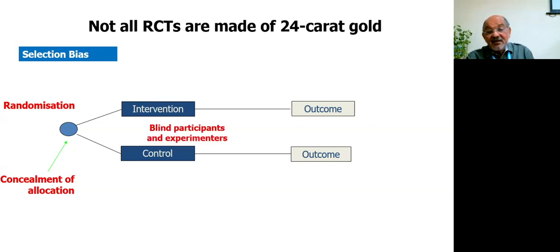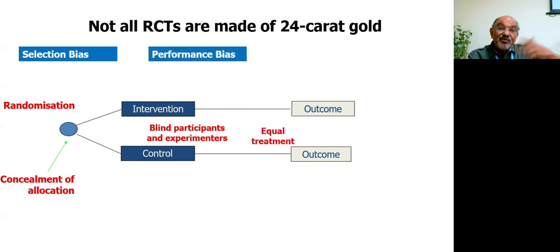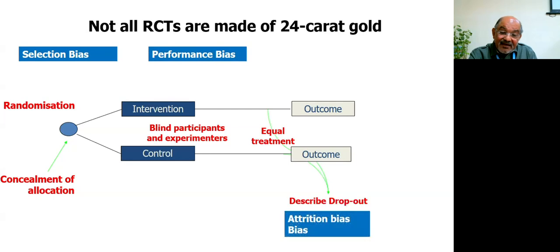Okay, blinding or masking. Ophthalmologists don't like the word blinding. Masking participants from the intervention serves two purposes. One, it prevents performance bias. You do not know what they're taking, so you can't say, oh, he might have a side effect, I'll give him an extra pill. So you're making sure everybody gets the same treatment because you don't know what they're taking, right? And the other thing is that you should worry about the people who entered the trial should be accounted for in the numerator and denominator at the end, right?